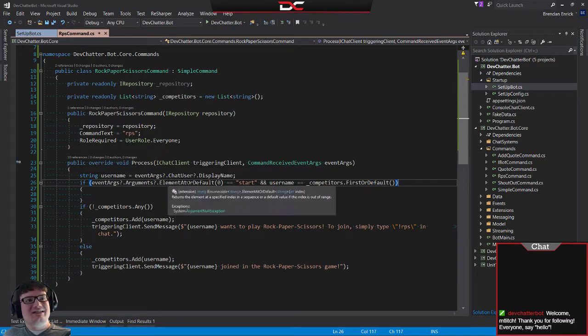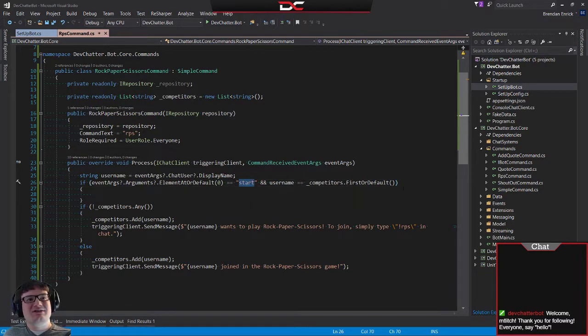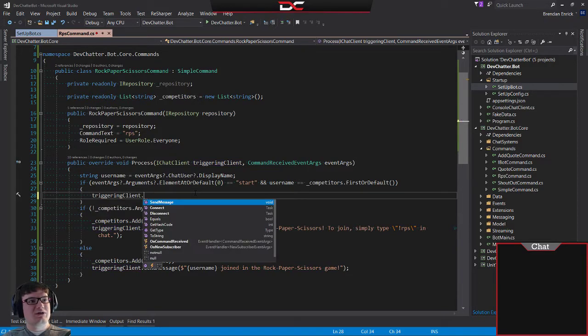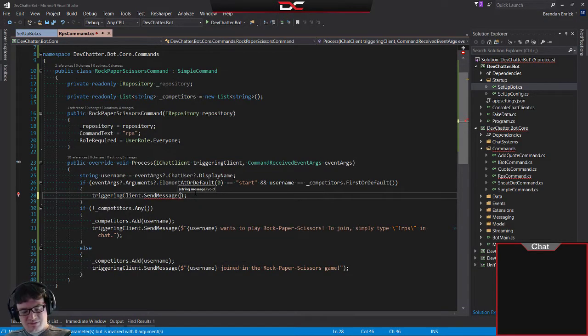So we'll say if the first person said start, then if whoever started the game says to start it, that could trigger it. That'd be another way. And then we could just do the game here. And we're going to pull some of this stuff out into methods in a bit, but we're just kind of fleshing out what we think this should do.